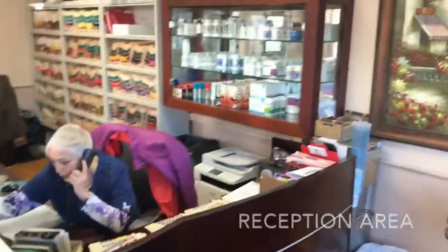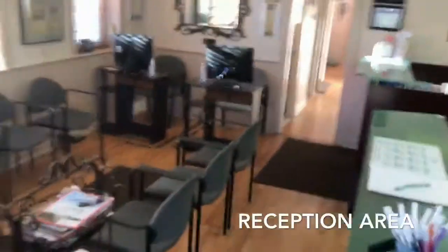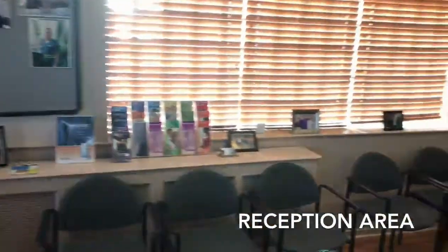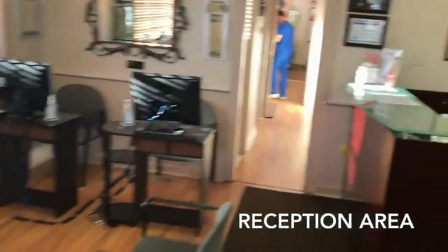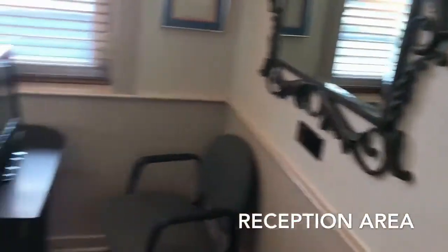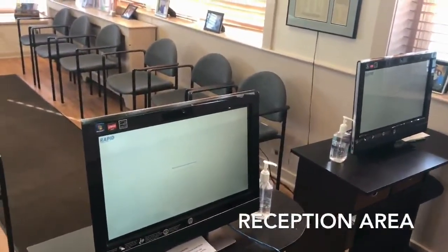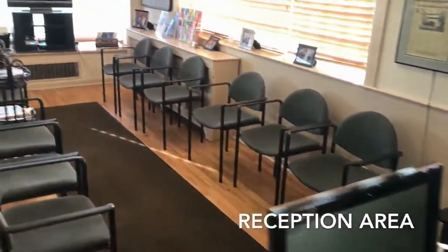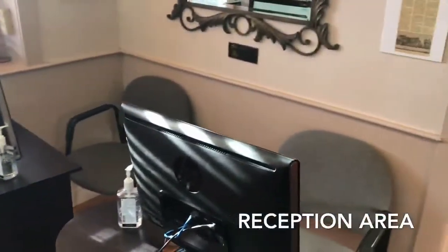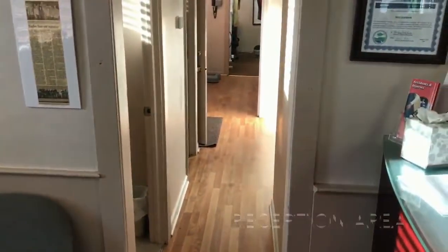Let's start out coming into the office. As you can see, we have Judy at the front desk. This is our waiting room area. One of the things that makes the office unique is we actually have kiosks that you sign in. The kiosk screen allows me to better follow your health and what's going on with your symptoms, so when you come in you sign in there and that better helps us see exactly what's going on for the day.